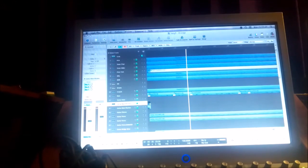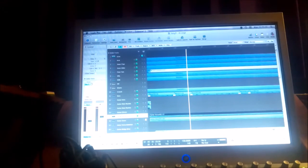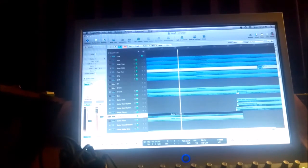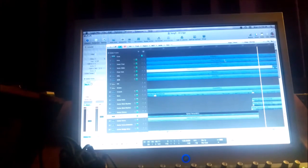So then we come into the verse section. In this case, we've just got the Supernova drive again running in stereo. Sounds like this in isolation. It's a great, very versatile overdrive distortion type pedal. The 3-band EQ allows you to duck out the mids, which is clearly what I've done in this case, and I've brought up a lot of the glacier top end there as well, which then sits underneath the bass really nicely, gives the bass lots of room to breathe.